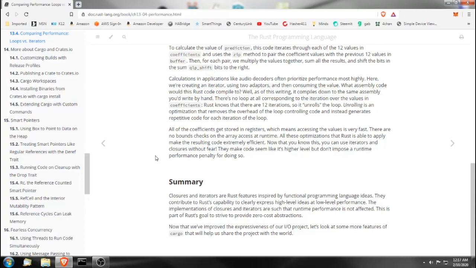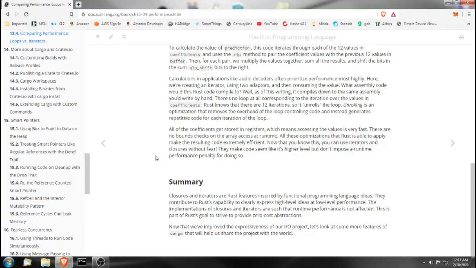Summary. Closures and iterators are Rust features inspired by functional programming language ideas. They contribute to Rust's capability to clearly express high-level ideas at low-level performance. The implementations of closures and iterators are such that runtime performance is not affected.